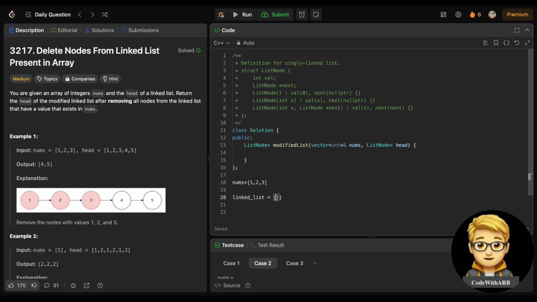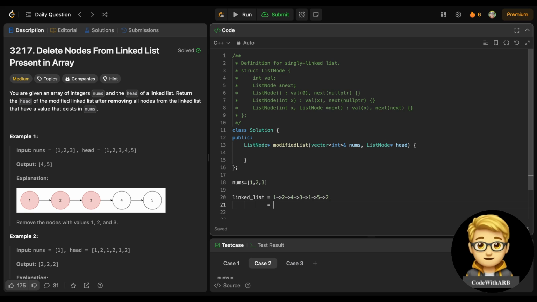If the same values are present in the linked list, then we need to remove them, right? So suppose I'm writing nums as an array, but this is a linked list, right? Suppose the linked list is given like this: 1 2 3 1 2 3 1 2 3, or like this 4 1 4, and then 5. So what do we need to delete, right? If 1 2 3 is present, we need to delete all the ones from the linked list. This one will also be deleted, this one too, this 2 will also be deleted, this 2 also, this 3 also, and 4 and 5 will only remain, right?